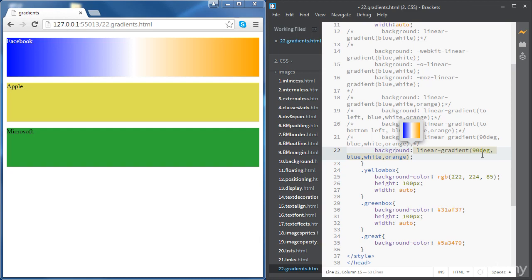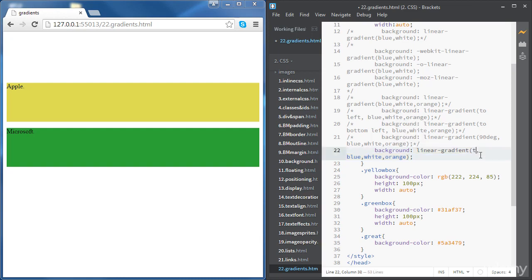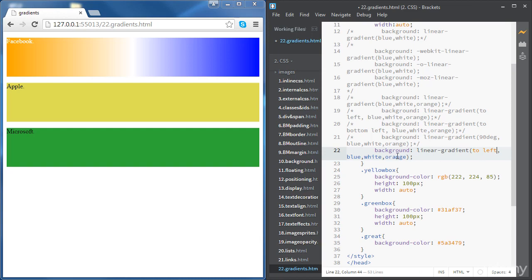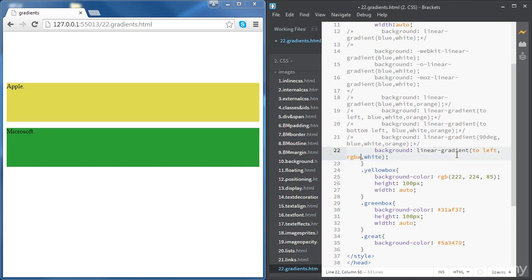So if we choose here to left, and choose only 2 colors, we want to go from the blue transparent on the right to blue clear on the left. So we're going to use the RGBA value.